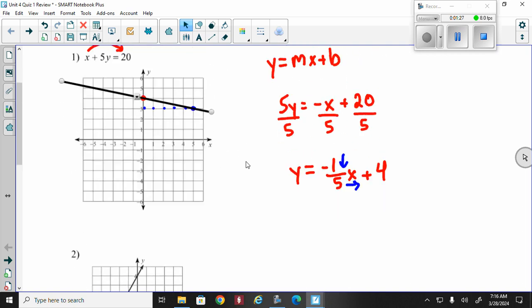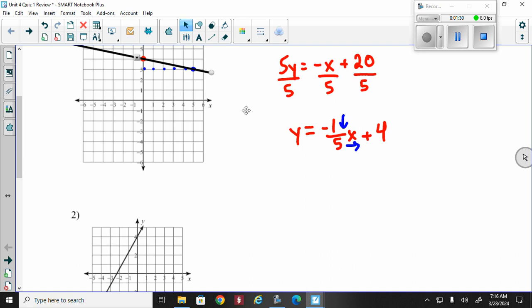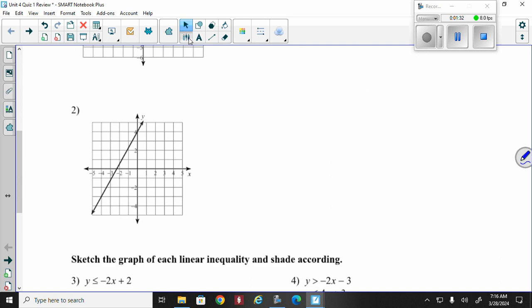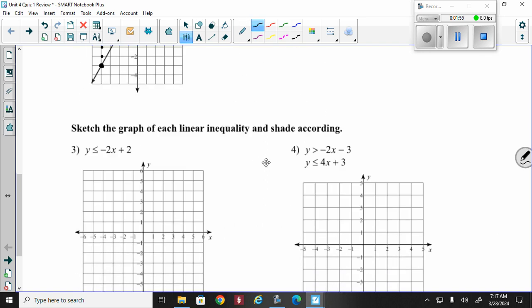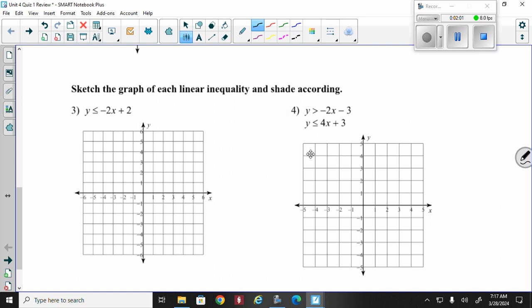Next, it says determine the equation of the line. So determining the equation of the line, let's see, the 2 points that it goes through: this point, and it also goes through this point here. Now, I know it goes through 4, so it's going to be y is equal to something x plus 4, but we need to know our slope. So 1, 2, 3, 4, 5, 6, 7. All right, we're up 7, and then we'll go 1, 2, 3, 4. So it's 7 over 4.